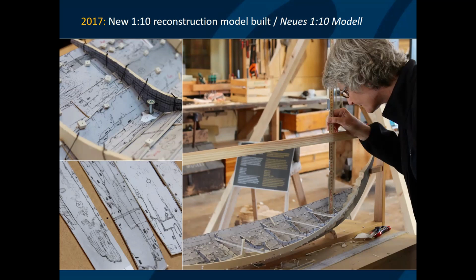And what happened with this model, in contrast to the one in 1982, was she was able to get it all to fit. She was able to get all of the pieces in together. And that's partly due to her own skills. She's also a boat builder, so she has a great amount of understanding for this, but also because she could see that some of the drawings, which they had tried to scale down in 1982, had the measurements a little bit wrong, because it was done by photographing from a height. So there was a bit of deformation, and being able to correct that in Photoshop meant that she was able to get a more accurate image. So even though I just said we don't use digital methods in reconstruction, we do use them to help us.